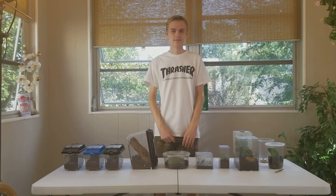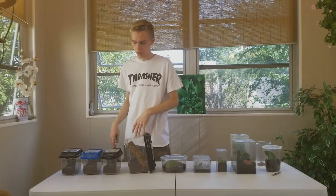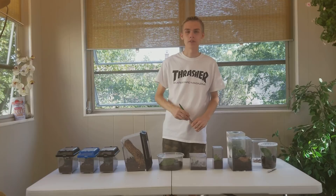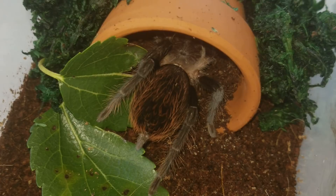Here we have my smaller and most expensive, rarest tarantulas. I have a salmon pink bird-eater, Mexican red rump, Chaco goldenee. Over here I have my P. metallicas — the Goody sapphire ornamental tarantula, a critically endangered species that I'm trying to breed. Right here is a golden blue leg baboon tarantula, which is the most expensive tarantula in my collection. I also have a blue fang — a pink spider with blue fangs, really awesome.